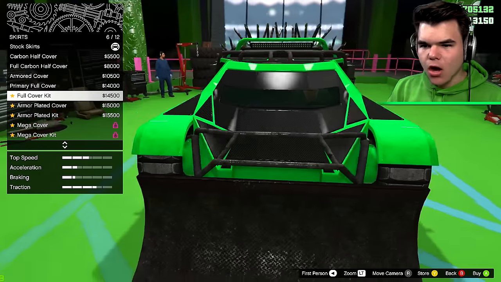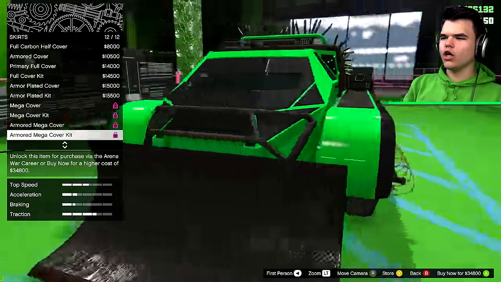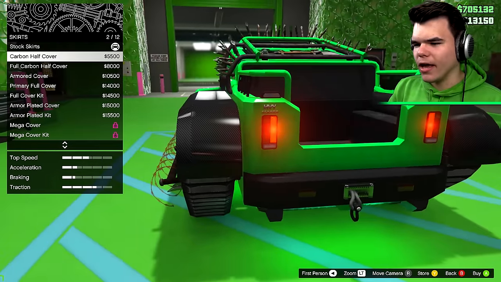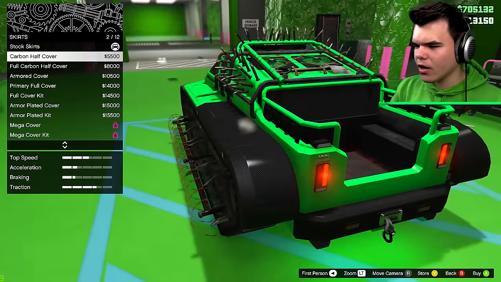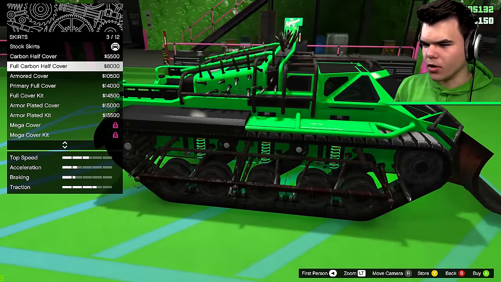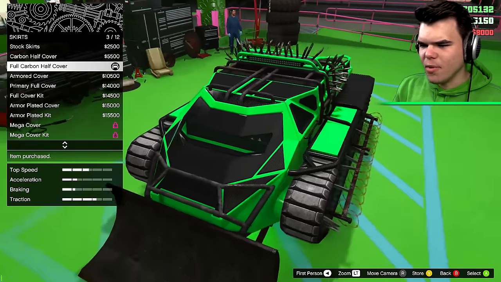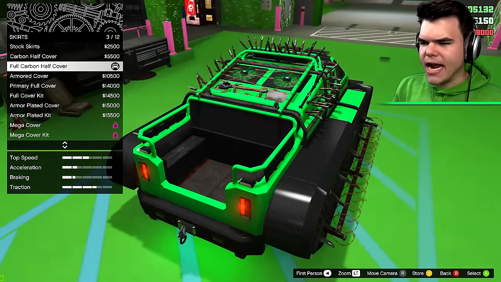Primary covers. Full cover kit. So it goes from this, like an open look, to a closed look. I gotta be honest though, like, I really like the look of the tires or whatever these things are. We're going with a full carbon cover, okay? This is the best looking one. I like the carbon look as well. And we've been having that all over the tank, so we need more carbon.